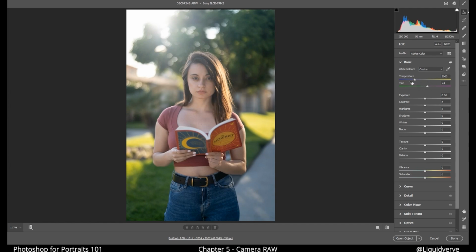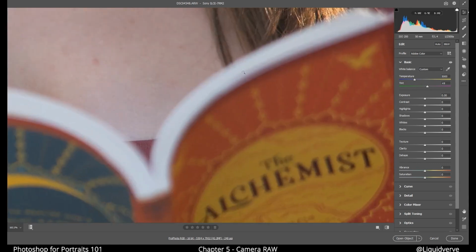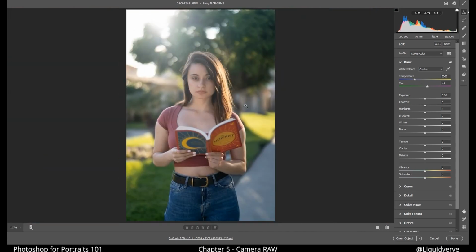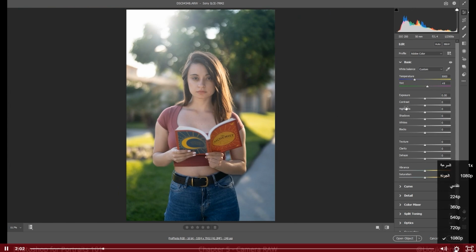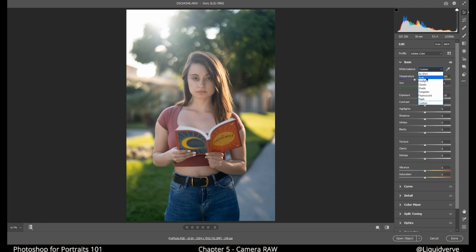First things first, we're going to set our white balance, and with white balance there are generally two possible approaches. Either we can try to find the accurate white balance. This is where white is actually white, so for example this white of the pages of the book, and green would be green, red would be red, and so on. And again, this is going to be accurate white balance. You'll probably find it, or something close to it, by hitting the auto on the white balance, or taking this white balance tool and selecting something that is perfectly white in frame.